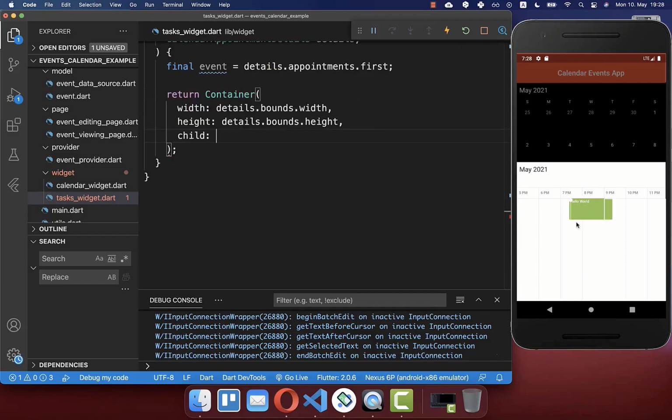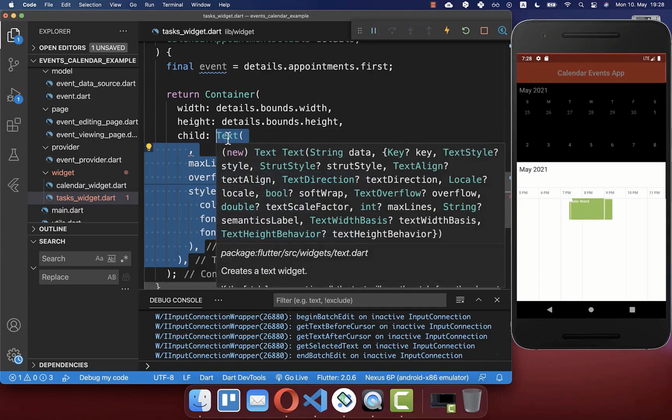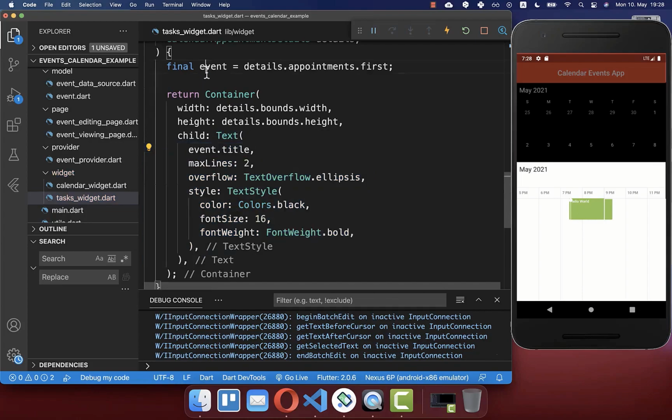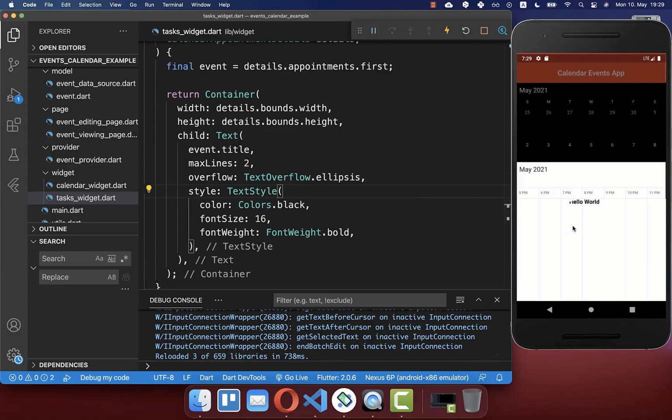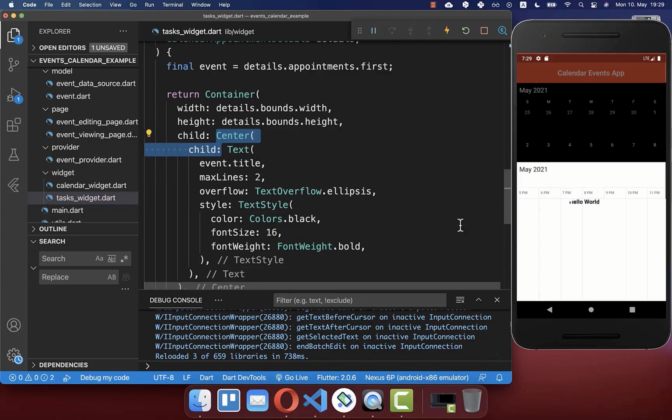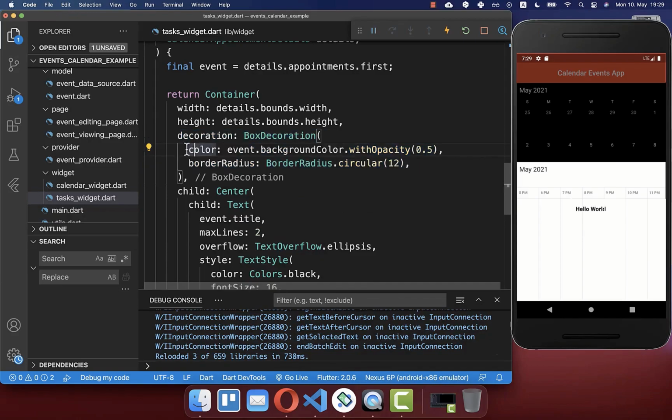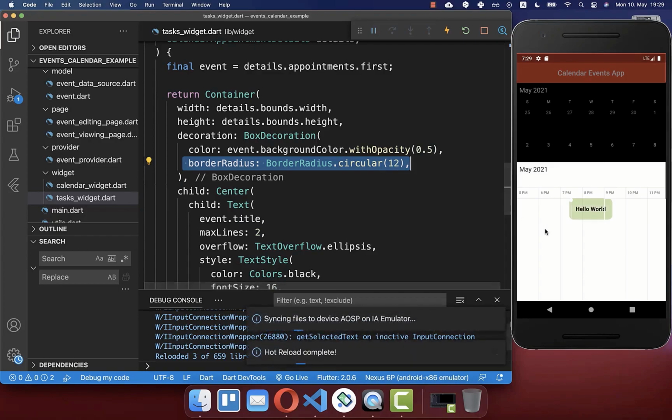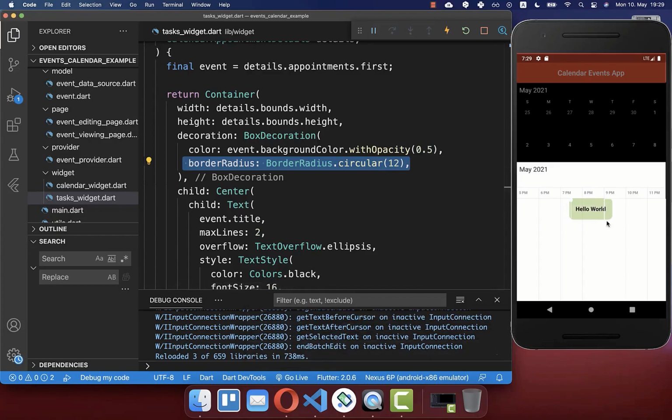And this is then the details of this calendar because the calendar itself knows how big this element should be displayed. And now we can basically build here this appointment with some widgets, and I want to create here simply a text widget, and then we access here from our event the title, which should be displayed here inside. And now if I hot reload, you see that the green color disappeared and we only show here the title. And we can also customize it more. So for example, we put it here to center so that it is then centered here within our space. And we also can give it here some decorations so that we can set here a background color. And we also want to make it then a bit more rounded. And with this, we also have here this background color inside.